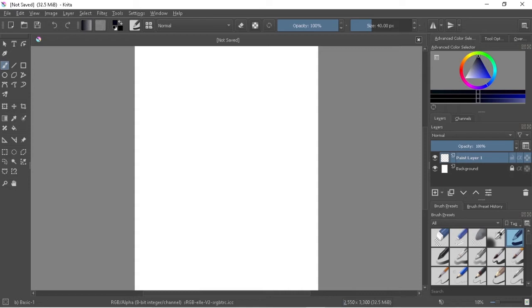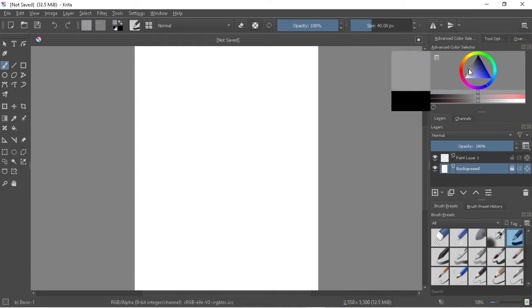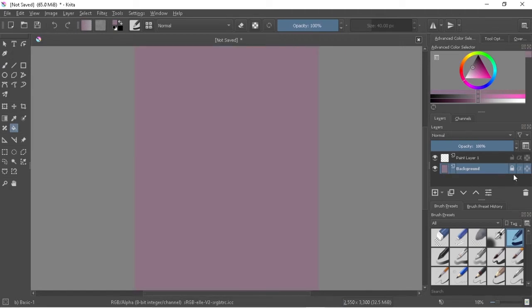So the first thing that I always like to do is change my background color. This is a new thing I've started, it isn't in any of my more recent videos, but I like to change it to a sort of purplish color. A very grayish purplish color, sort of like this, and then I will go to here. This is locked, so this means that you cannot do anything on this layer. Before you change the background, you need to unlock the layer and fill it in. Now you can lock it again to make sure that you don't accidentally draw on there.